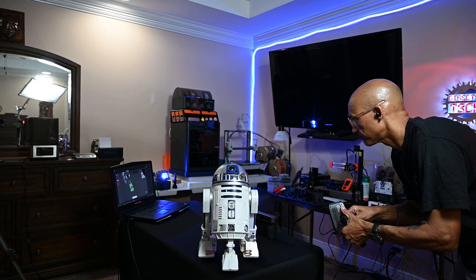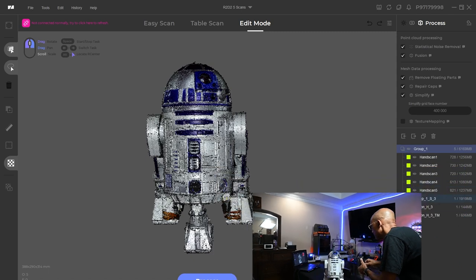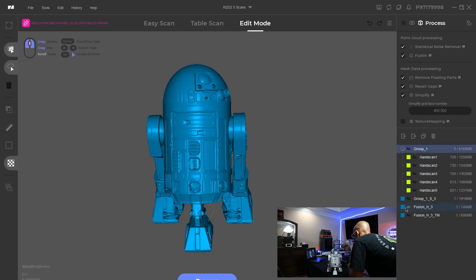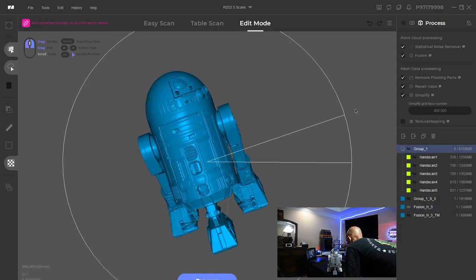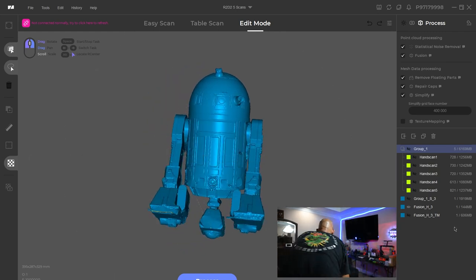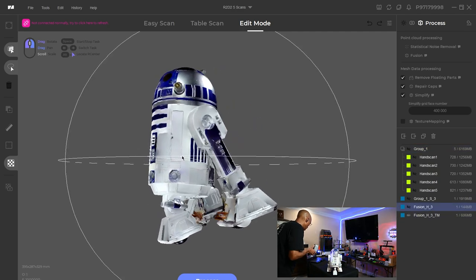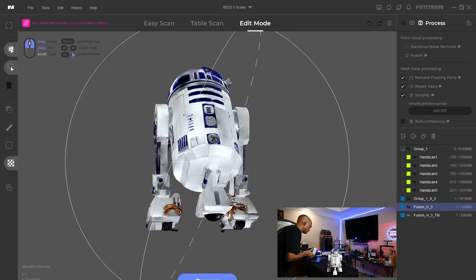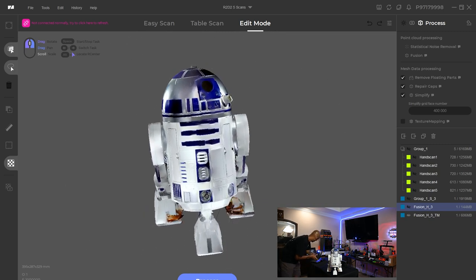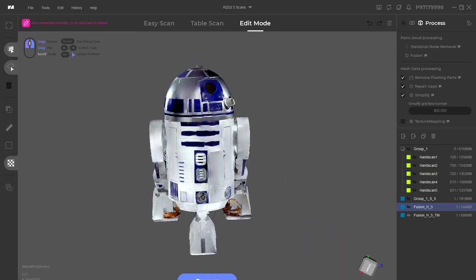So that was a quick demo, but this is one that I actually performed. Here I am scanning this R2-D2 unit that I've had for several years. What you see in the final product, which probably took me a good 30, 45 minutes to do, consisted of 5 hand scans that I had to align or let the software align. And then that gives me the 3D model that you can see there in blue. And then I can also turn on the texture that I captured as well, so you can get an idea of the color capability. It's not a perfect scan. I could definitely do better. This is one of the first ones that I really spent some time on, but it is a very capable unit and you will be pretty happy with the scans that you get out of this.